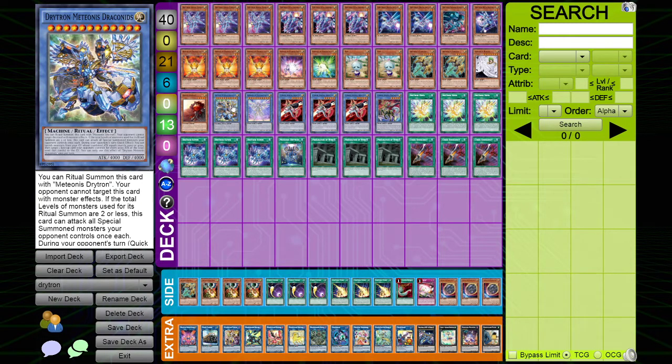Then we're running one Drytron Medionis Draconis. This card's also pretty good. It basically allows you to deal a lot of damage in a short period of time, and it does serve as a mini pseudo interruption against some decks. But yeah, it is really, really solid. I do really like this card.